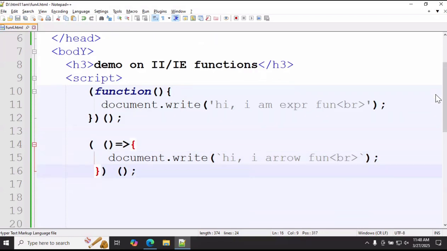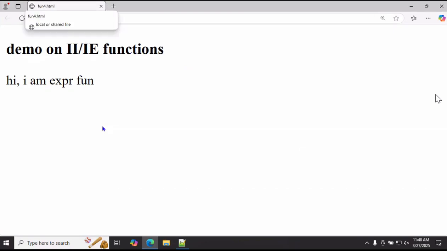Now check it, sir. Both functions responded, but neither function is available in memory. They are already in the recycle bin, the dustbin.